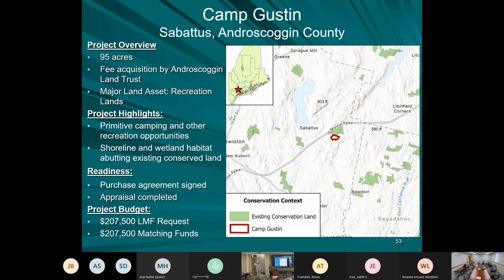All across the United States, there are Boy Scout lands that have to be sold, unfortunately, because of the national sex abuse lawsuits. I've been learning that we are unique, and the Associated Press picked up our story when we put out our press release. There's very few conservation groups across the United States that are making an effort to not only protect the land for public use, but also work with the Scouts and other youth groups going forward to maintain them on that land. So I think the important thing about this project that isn't mentioned is that we could be a model, not just for the state of Maine, but for the rest of our country.